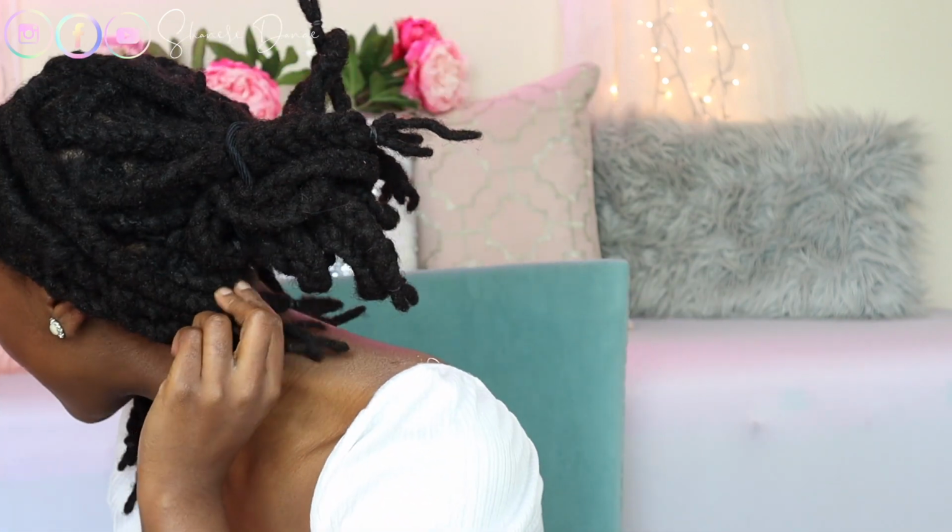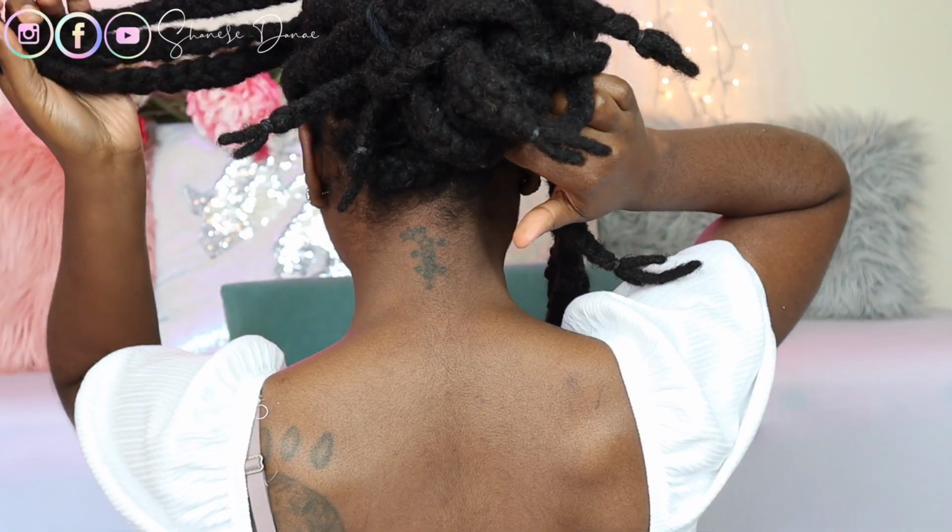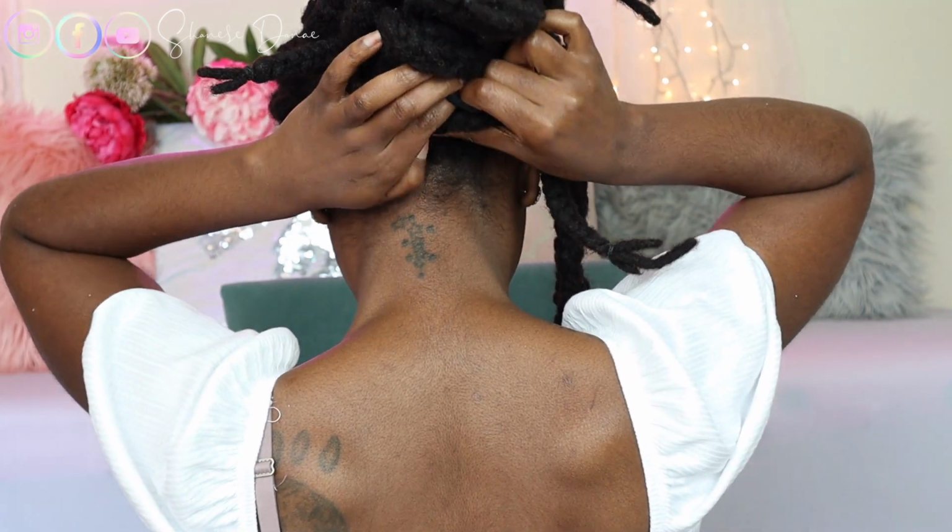So, okay, now that you have the back part and the ponytail, I'm going to go ahead and just add these pieces. So now the goal is to have the front lay flat. So you want to grab at least 2 at a time before adding it in. So I'm going to add this section mainly towards the back side of the bun. I'm adding this section here, and I'm going to add it up underneath here. I don't like to actually use the bobby pins, only because it's easier for you to just kind of tuck it, and then you have more flexibility to pull if something's loose, so that way it's not irritating you.